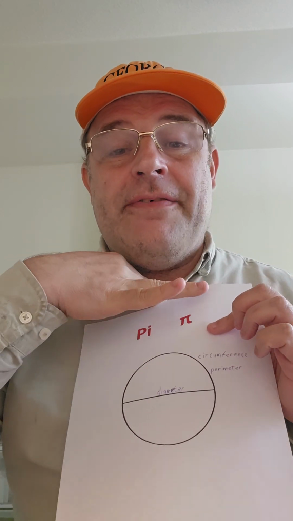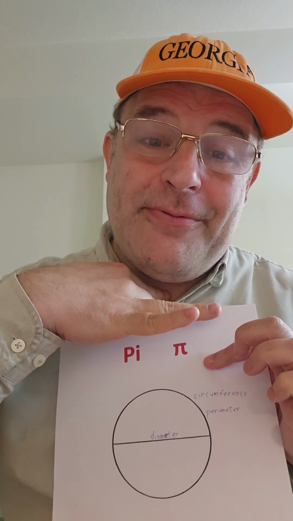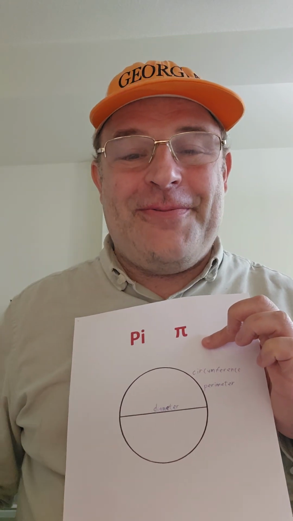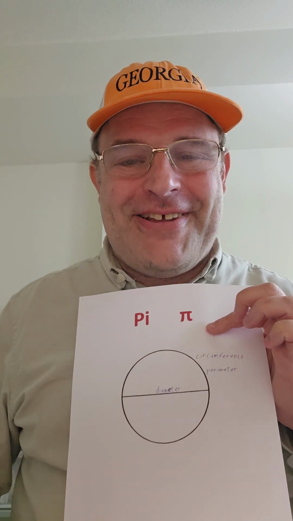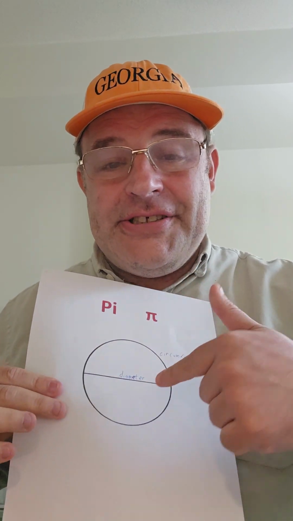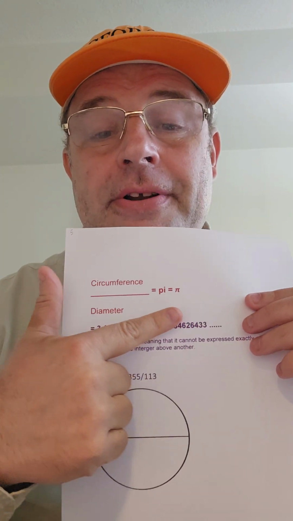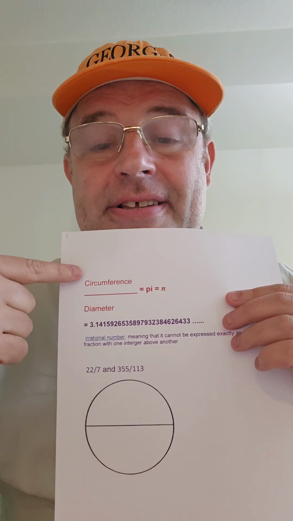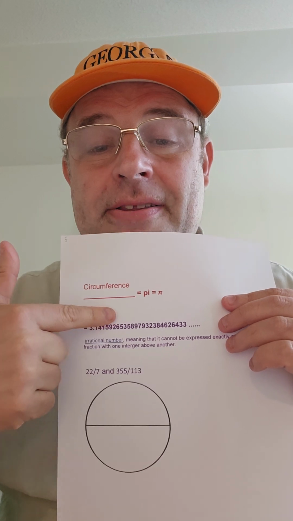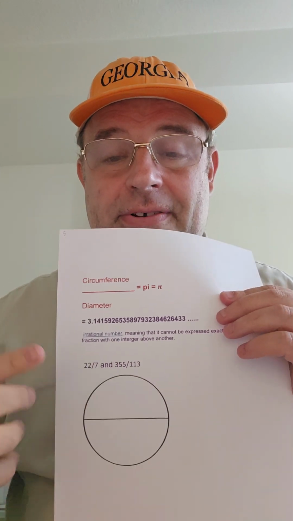Now, of course, if I drew the circle, that's the antithesis of a perfect circle. That's why you don't get me to draw it to explain this concept. And that constant relationship, no matter what the size of the circle is called pi. And they use a Greek symbol pi, and it's the circumference divided by the diameter gives pi, or the other way around, the diameter times pi gives the circumference.